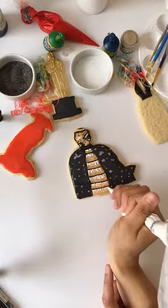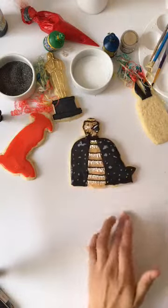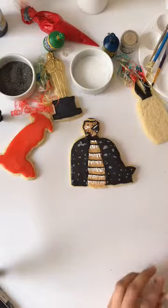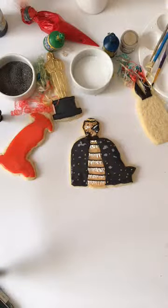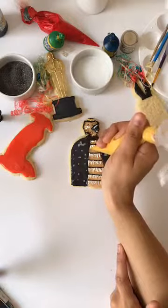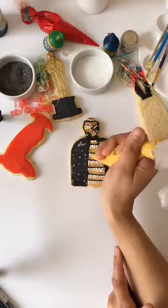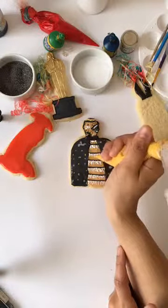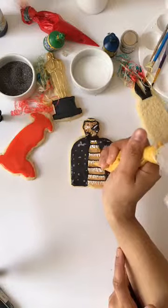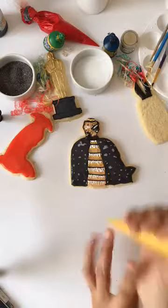Okay, so this is like a fringe. And then I will add, let's see, there's gold and more fringe. And again, once it dries a little bit more, I'll go in and add the silver details and the gold because I have edible glitter. It's a very, very shiny dress in real life.